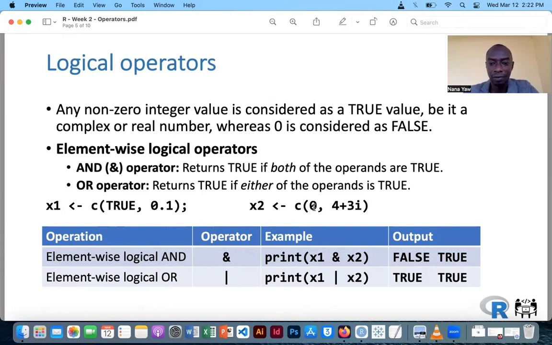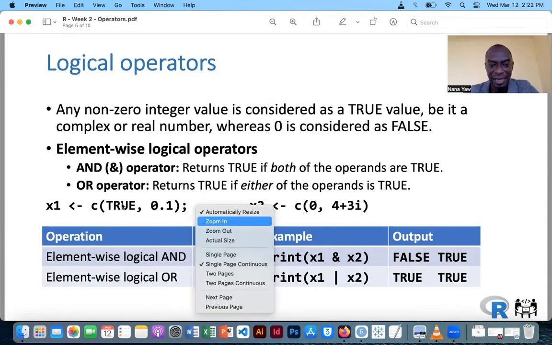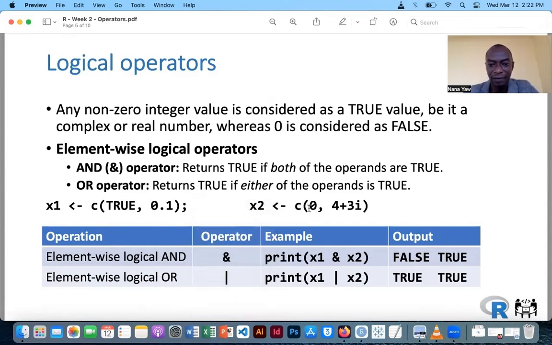So we have true being compared against 0. 0 is considered as false. For the AND to output true, both elements have to be true. If you have one of them being false, then the output false will prevail. So over here, this element is true, that is false, so the output false will prevail. And that's why when we compare x1 and x2, we have the first element outputting false.